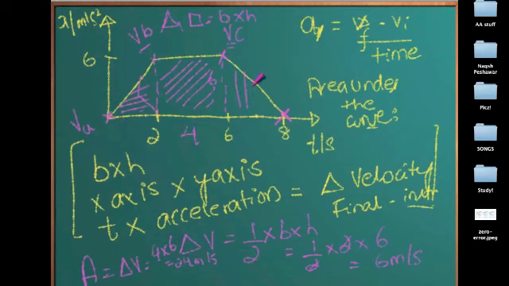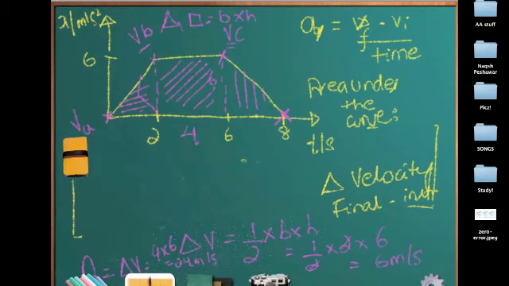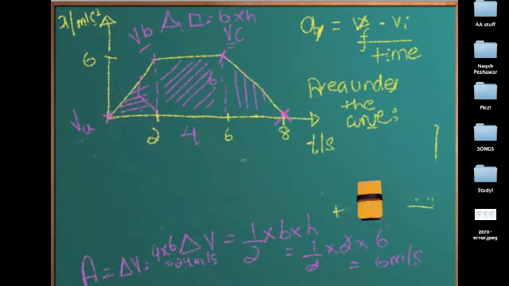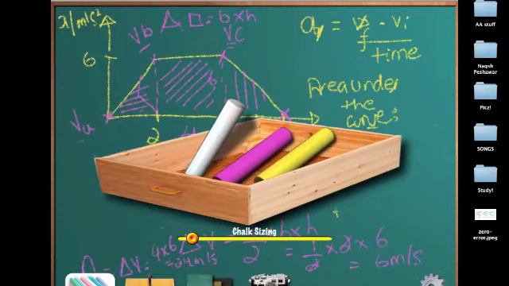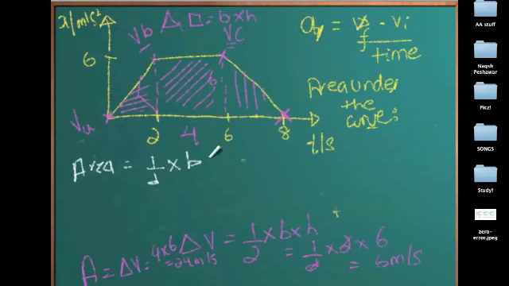So again, we'll need to find the area of this, and let me just erase some of the things here so that I have some space. So let me find the average change in velocity during this interval. So area under the graph. This is again a triangle. So half times base times height. Base is 2, height is 6. So half times 2 times 6 is again 6 meters per second.